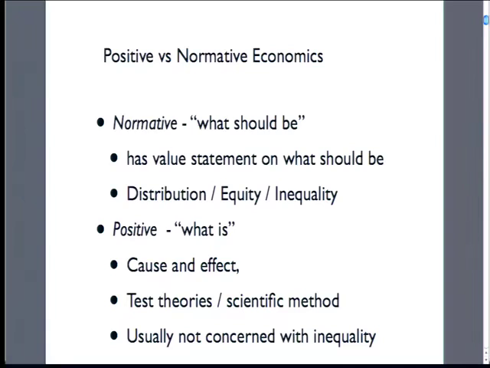And this is a question of what should be. What if we had the right solution, if we had a moral solution? And this would be looking more at questions about distribution, about equity, about inequality. Now, there's plenty of economists now that look at income inequality in a mathematical sense, look at the increasing income inequality in the United States and the world today. But we try to do that without values attached to it.